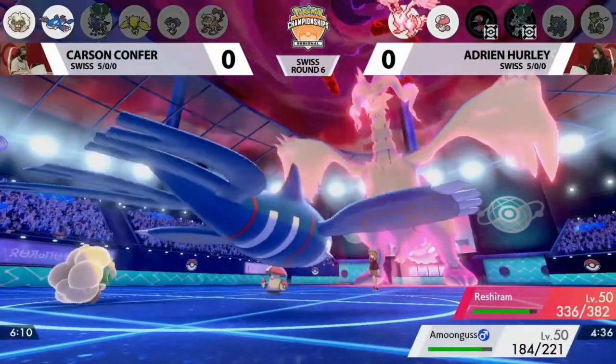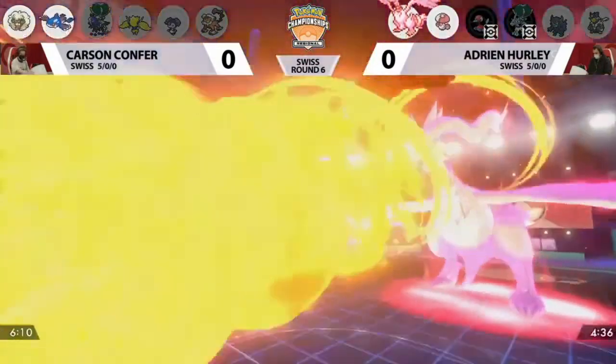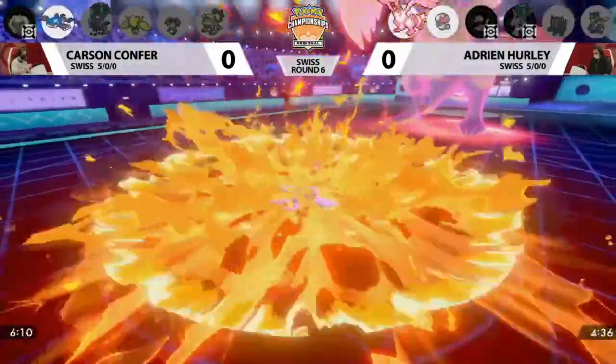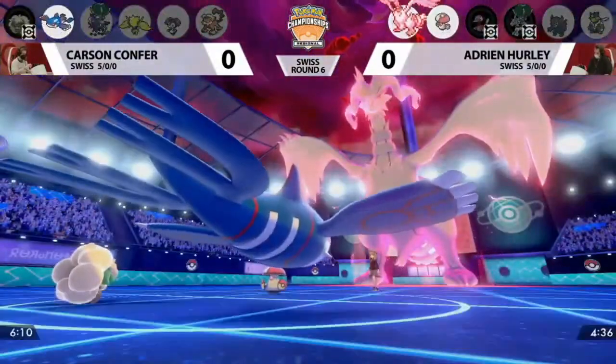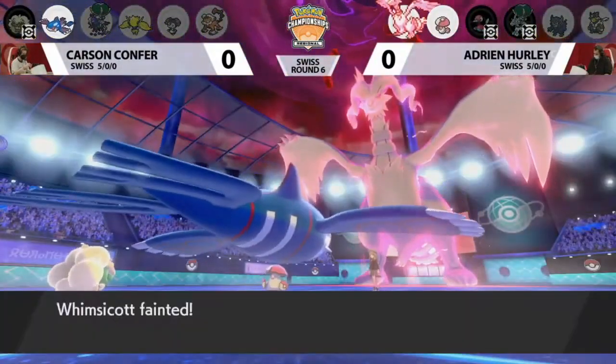This Water Spout does not do too much damage to the Reshiram. It is a neutral attack after all, and has its HP lowered, so I wouldn't expect it to do much. And then the Max Flare does knock out Whimsicott and will set up the Sun, so that now the next Max Flare is going to be even stronger next turn.